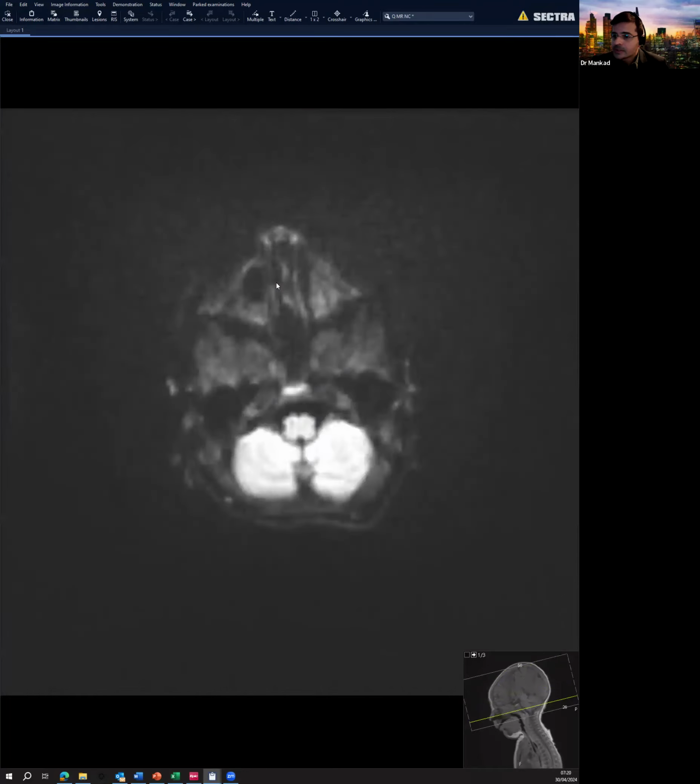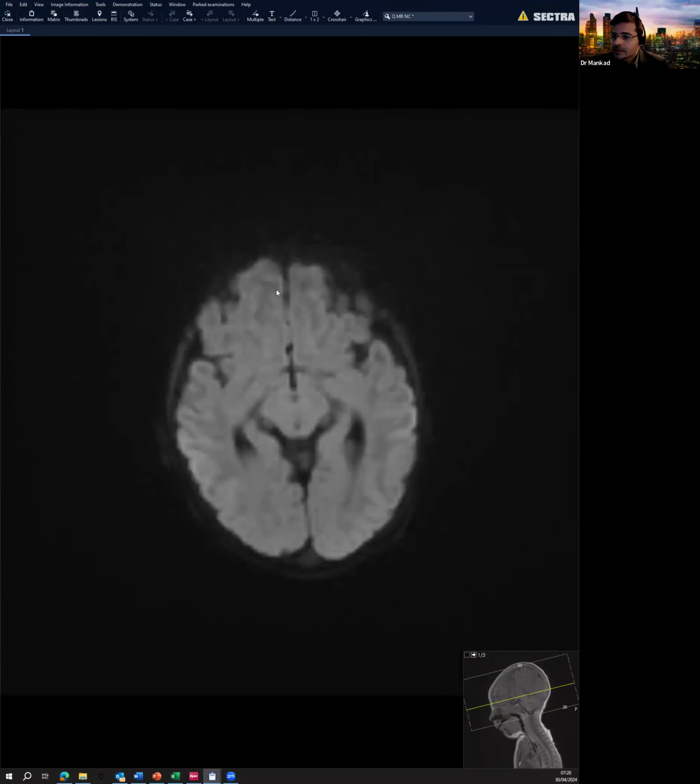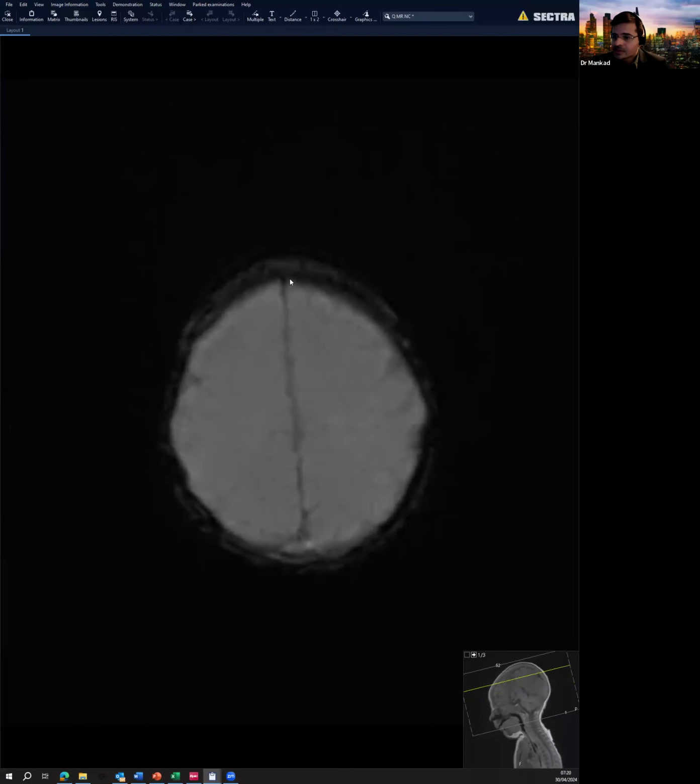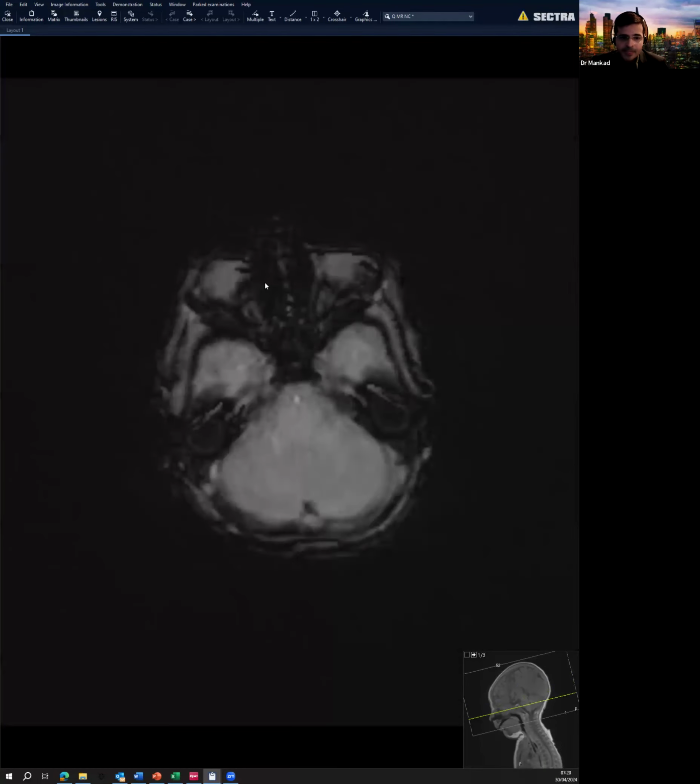That is a diffusion weighted sequence in a neonate, something like this looks similar. You've got susceptibility weighted sequences, also looks not too bad. But in the context of a neonate, remember that your T1 and T2 will flip around. And we don't easily do a FLAIR on the neonates unless really required.